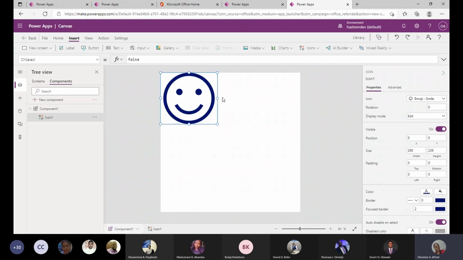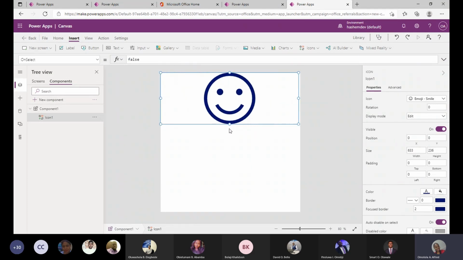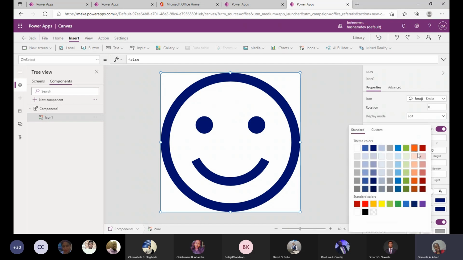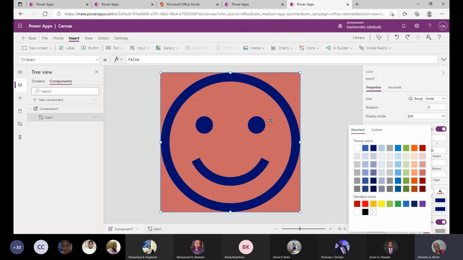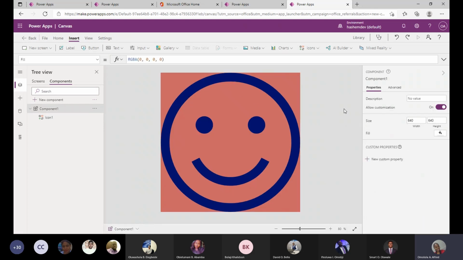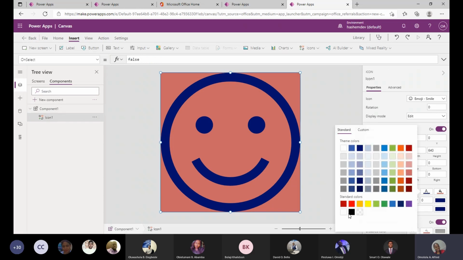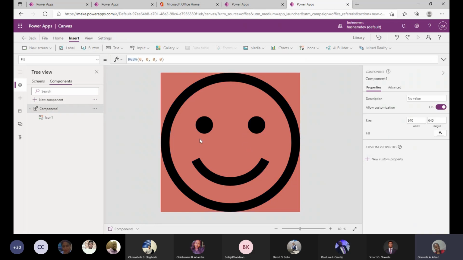So now I just want to use this as the body of her. See how beautiful it is. Let's make this a lighter shade, this looks very ugly. Okay. Let's change this to black. All right, so we have this already.